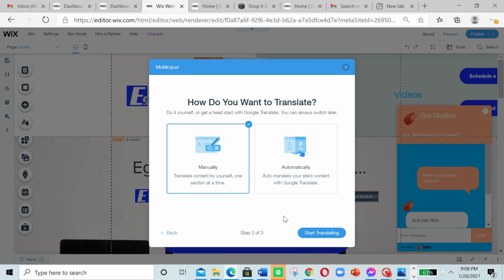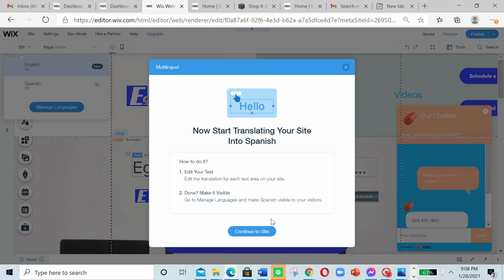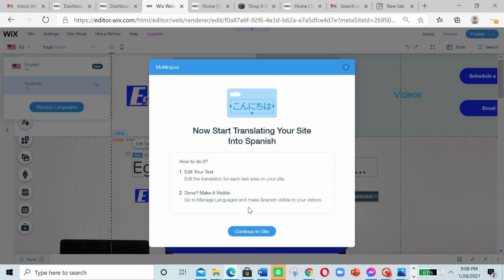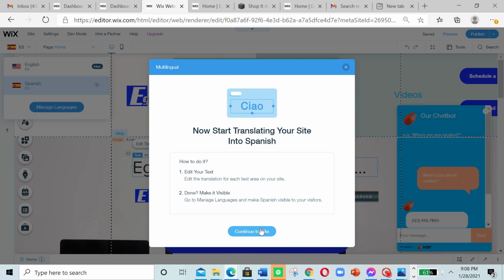Now you're gonna choose if you want Wix to auto-translate your site's content with Google Translate, or translate the content by yourself. I'm just gonna put on this example, translate the content by yourself, right? So we're gonna click Start Translating. Now we're gonna click right there, Continue to Site.